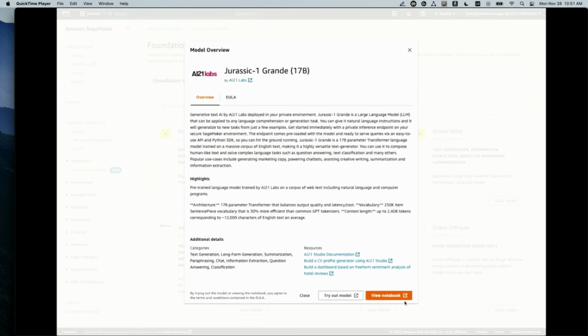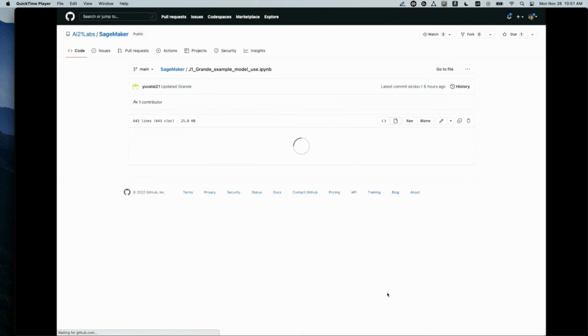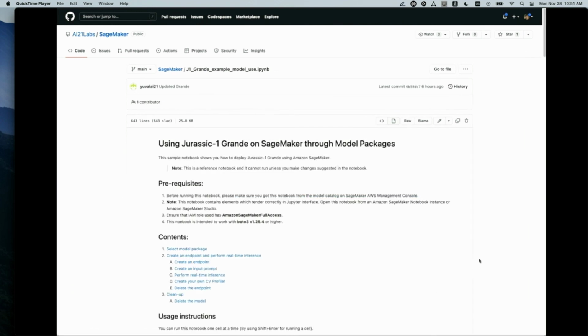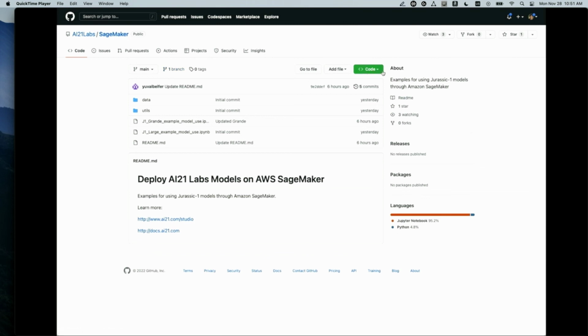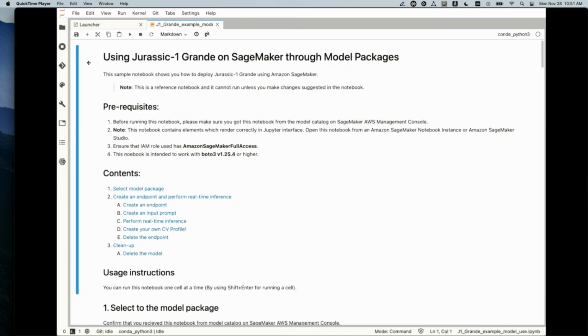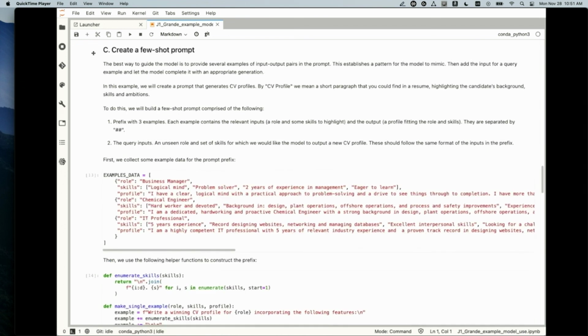So this is the first example, but you can also work with a notebook. This is where you get an overview of how to use the notebook and then clone it into your SageMaker environment. And you have instructions here around how to create the endpoint, how to prepare the input.